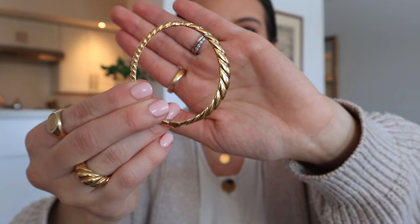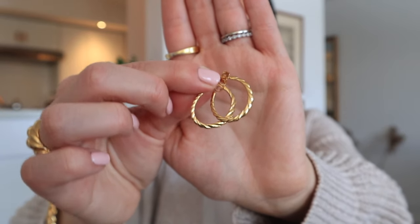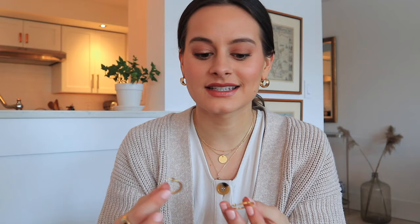Speaking of Majeure, I have three more pieces from them. I do work with them so they've sent me these, but I would still go out of my way to buy them. Going along with the croissant theme, I have this beautiful bracelet — I don't wear bracelets a lot but I feel very elegant when I wear this one. It goes perfectly with my ring. Then I have croissant dome earrings — wearing all three together makes me feel very special. And the last Majeure pieces are these half-moon, almost full crescent moon earrings — so thin, delicate, and dainty. They're a good small-medium hoop size. Highly recommend Majeure's pieces.